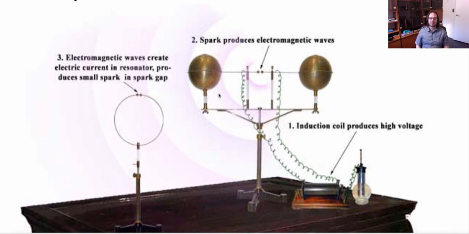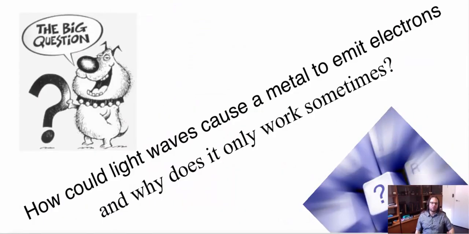But Einstein saw this result, and this dramatically changed Einstein's life, as this was where he would win his Nobel Prize, in something called the photoelectric effect, which would now be born as a result of him. So looking at that experiment, the main question that Einstein tried to figure out, which led to the photoelectric effect, is how could light waves cause metal to emit electrons?